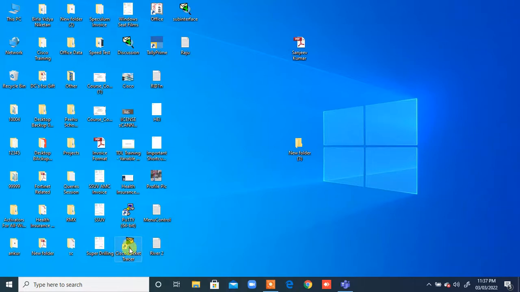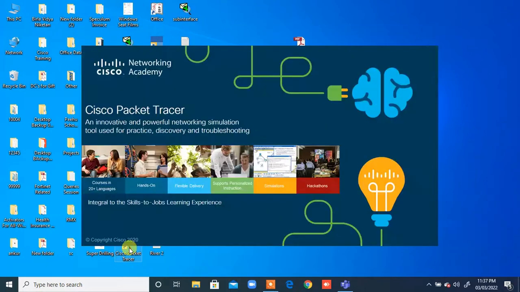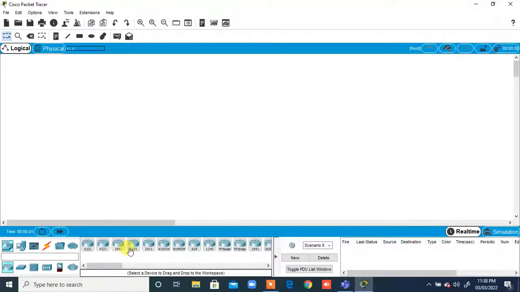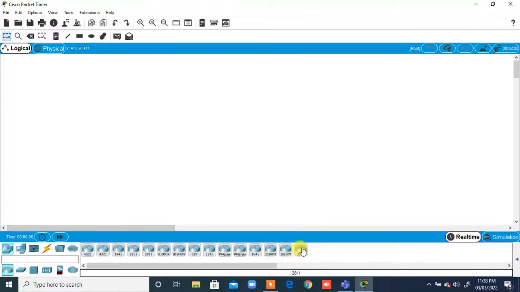Let me open my Packet Tracer, and then I will show you how we can perform this static routing. I'm going to take two routers here. This is router 1 and this is router 2.